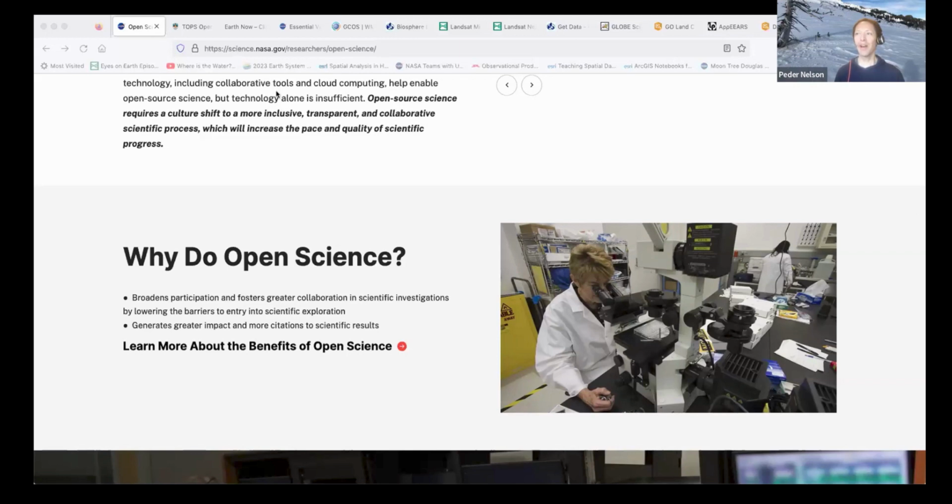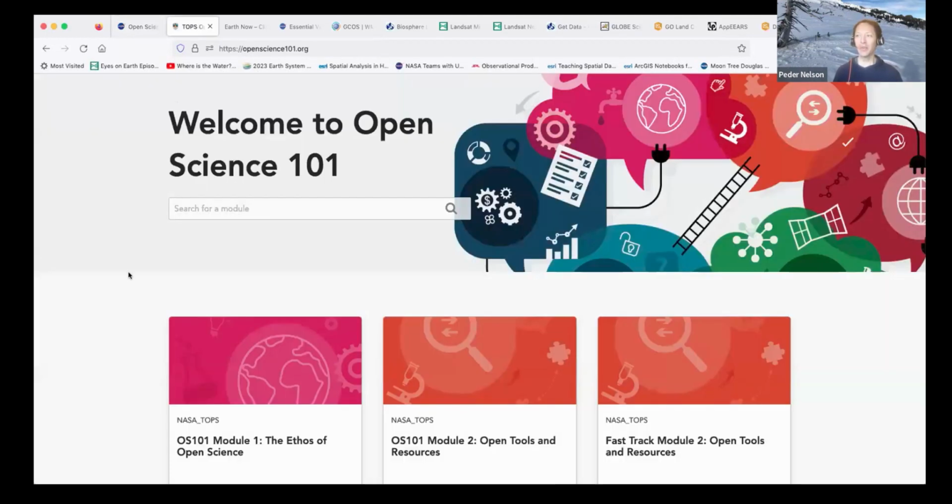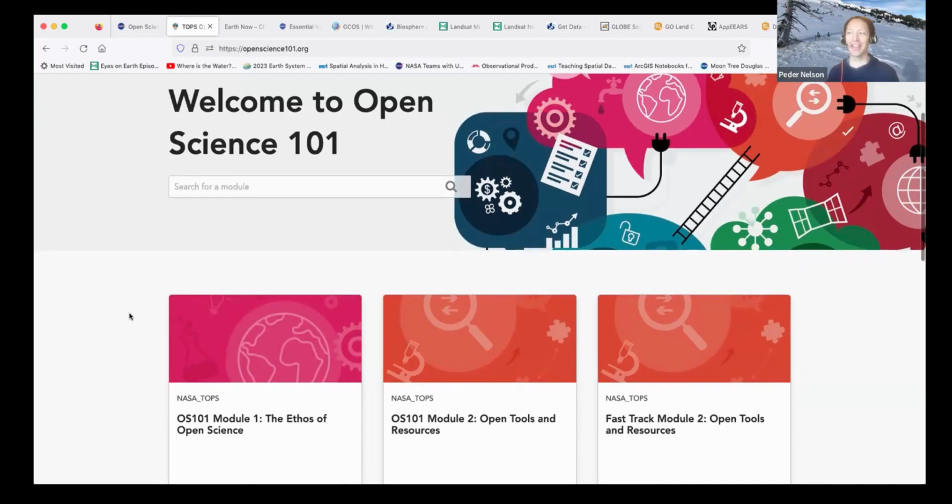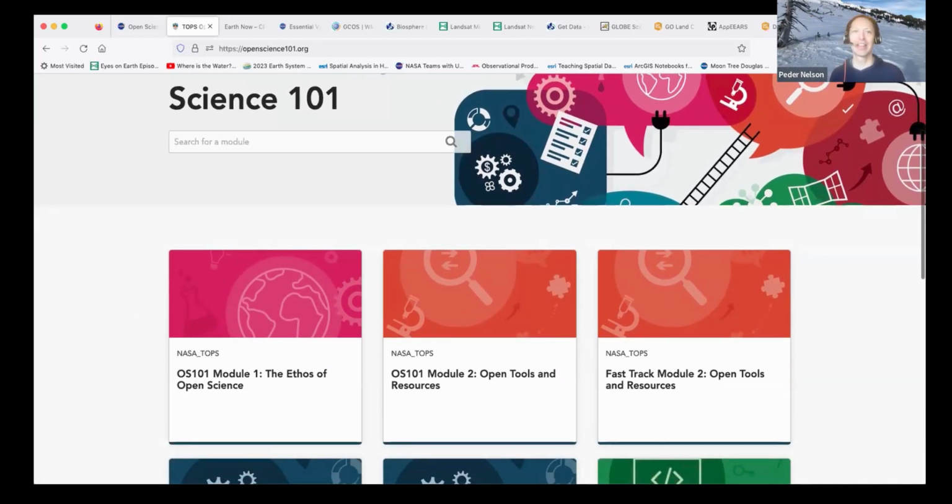So I want to encourage you to continue on with getting your badge. And so I just want to see, or you can write into the chat, I'm kind of curious, how many people have at least started their open science journey towards getting their NASA badge? You can either raise your hand or you can drop in the chat that you've started it. But I'm kind of curious, out of the 19 or so that we have, how many people have started looking at this curriculum?